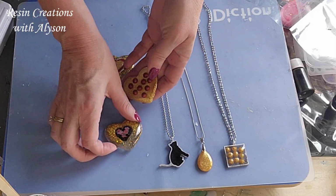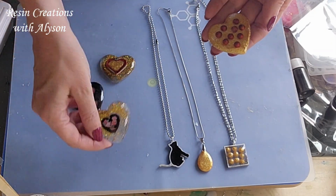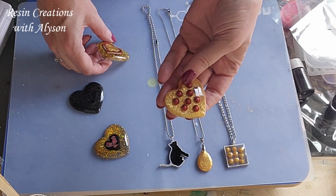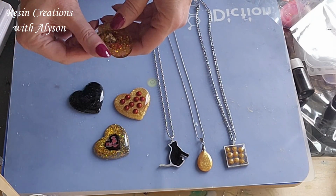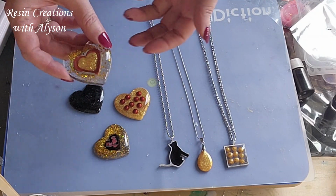And out of these, that one's pretty cool, I'd say. This one is my favorite for sure. You get that 3D effect with the little balls that I put in there, and that 100% is my favorite. And then you get this kind of failed pendant, and it's kind of cool looking too.